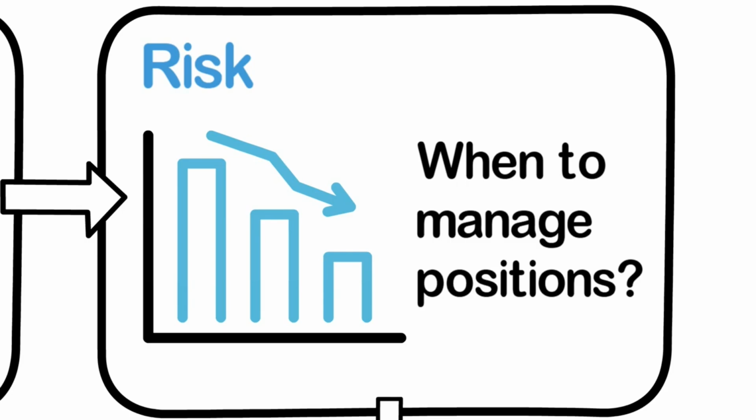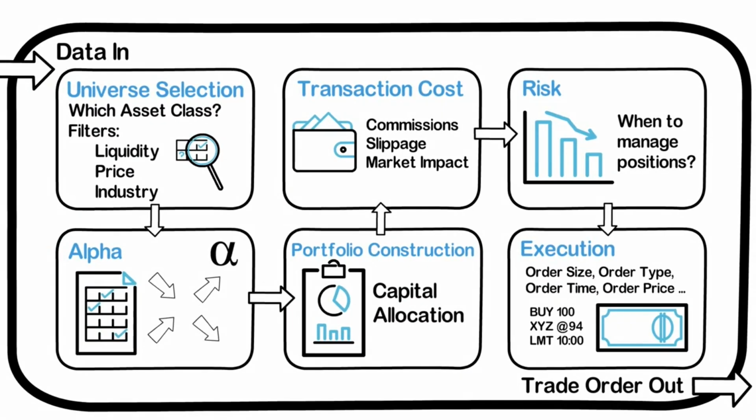Last but not least, we have the execution model. This model's job is to send out the actual trade orders. Especially if you're opening or closing large positions, you wouldn't want to just send out one big trade order. Instead, you would want to divide your position into many smaller orders and send those at an adequate time. Determining the optimal order size and time is what the execution model is for. For our algorithm, we will just be using a very simple immediate execution model.